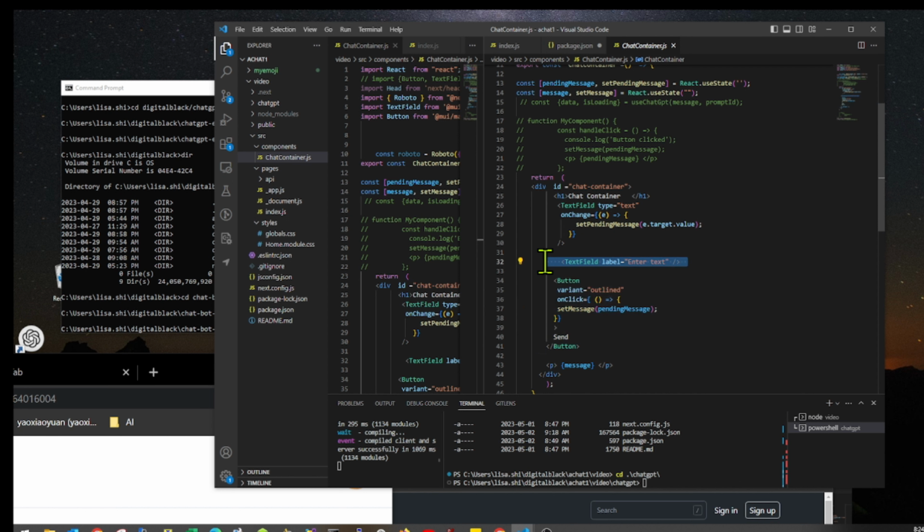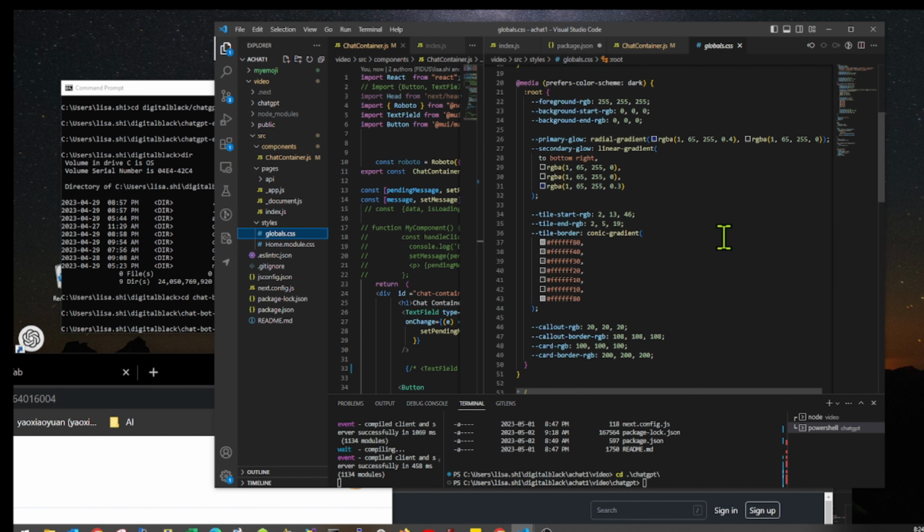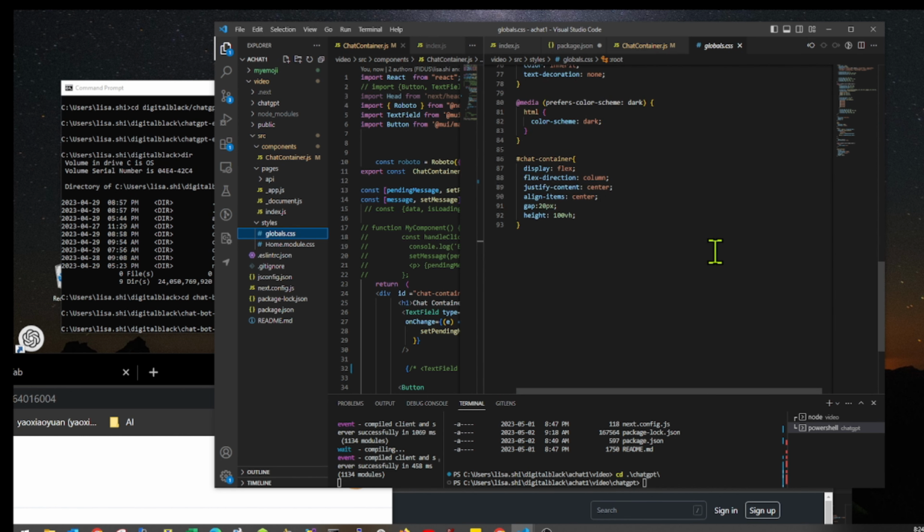I need to create some code with a div. I define an ID called chat container. Then I go to global.css and use that div ID at the last part.